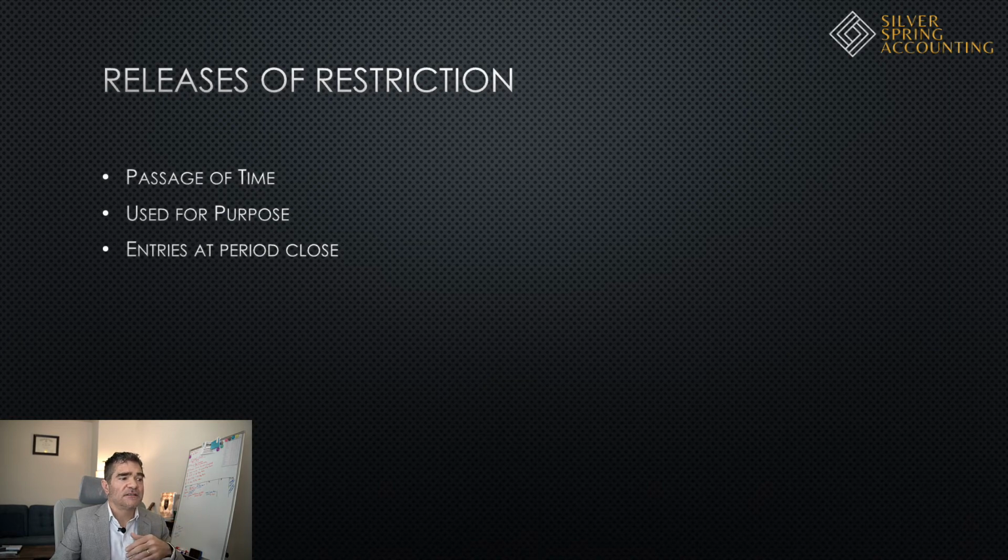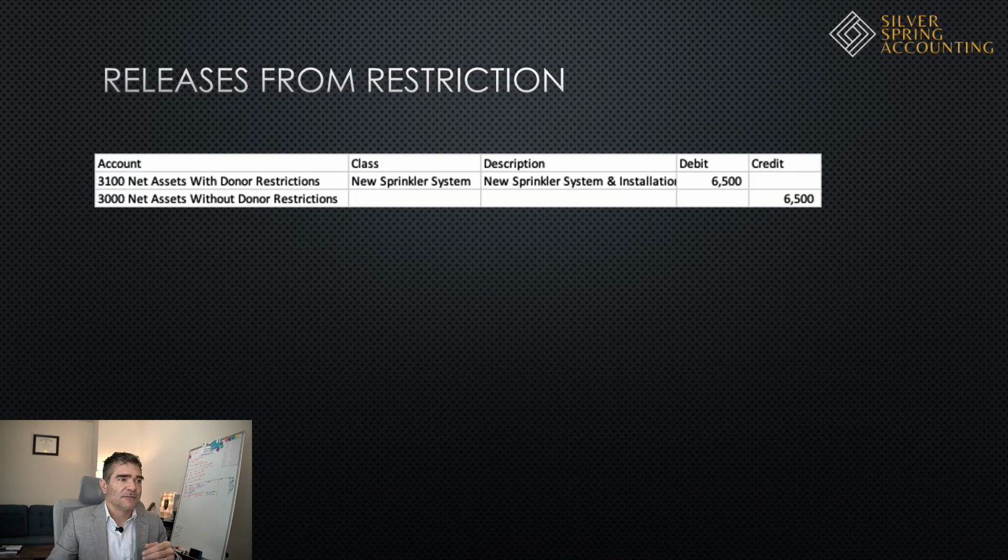For releases, I prefer to make these entries at the period close. If you get in the habit of making these on a daily or weekly basis, I think that honestly is too much. It's going to be confusing. You're going to have a lot of entries, and in that case, I think it's better to take a step back and say, let's just do this when we are preparing financial statements, whether that be monthly, quarterly, or annually.